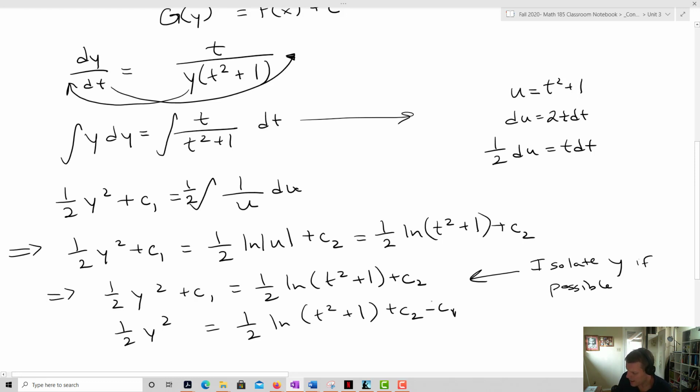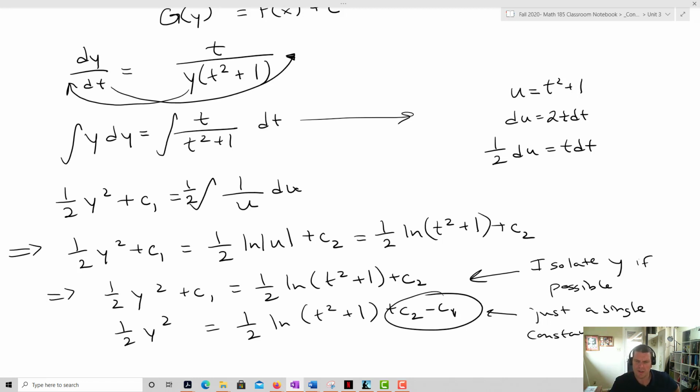Now the fact of the matter is, this is just a single constant. So what I'm going to do is combine it together as a single c. And we're going to do that all the time. We're going to change constants, whether or not they be divided by other constants, multiplied by other constants, or if we subtract or add other constants, we're just going to combine them together into a single c.